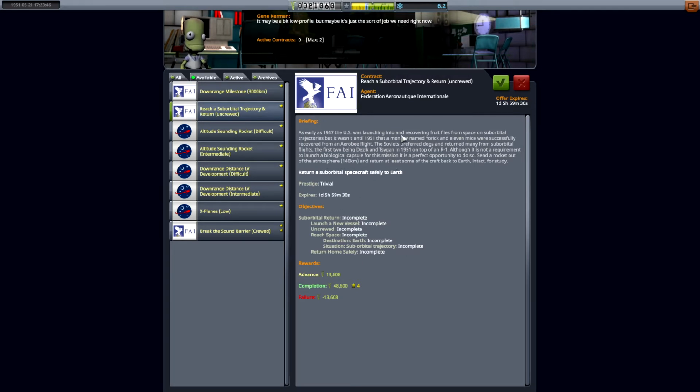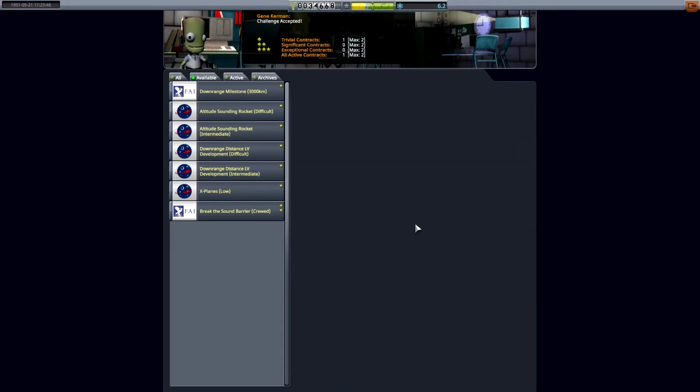Here we go. So as early as 1947, the US was launching into and recovering fruit flies from space on suborbital trajectories, but it wasn't until 1951 that a monkey named Yorick and 11 mice were successfully recovered from an Aerobee flight. The Soviets preferred dogs and returned many from suborbital flights, the first 2 being Dezik and Tsygan in 1951 on top of an R-1. Although it is not a requirement to launch a biological capsule for this mission, it is a perfect opportunity to do so. Send a rocket out of the atmosphere, 140 kilometers, and return at least some of the craft back to Earth intact for study. So we'll accept that.